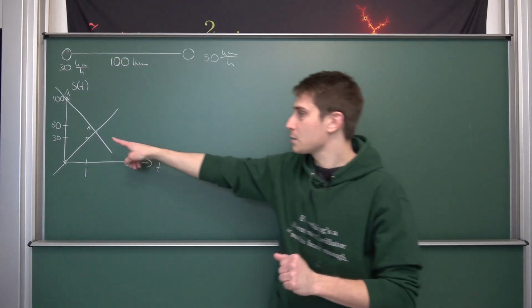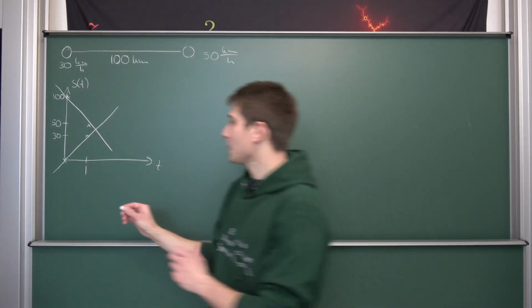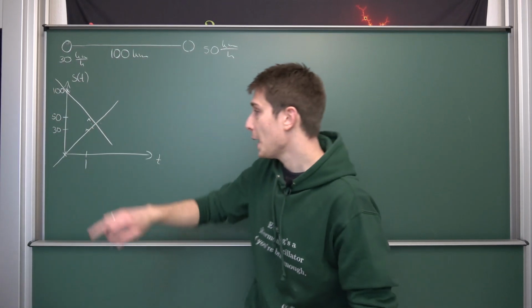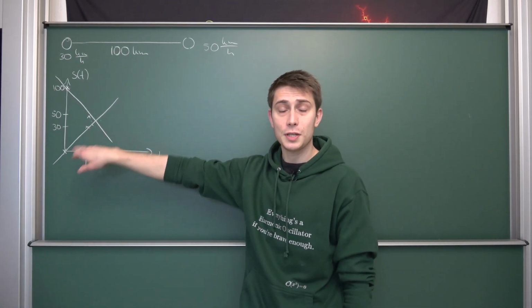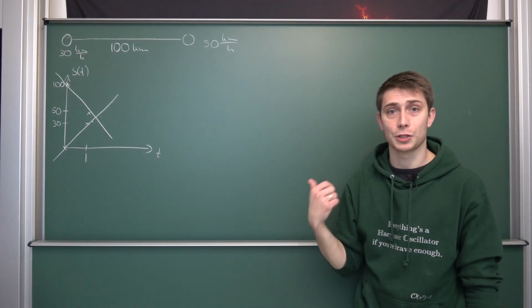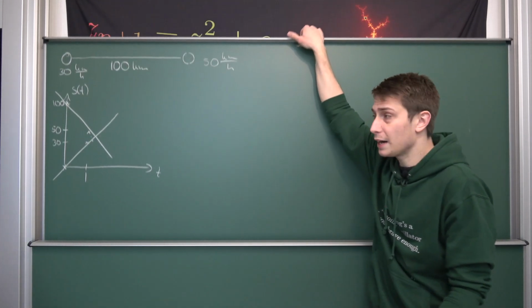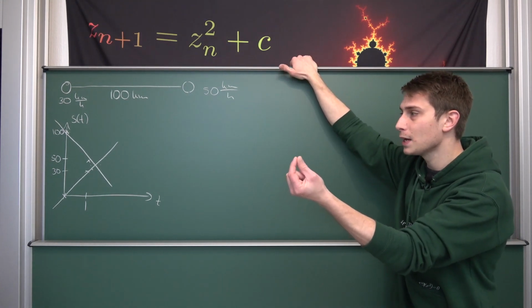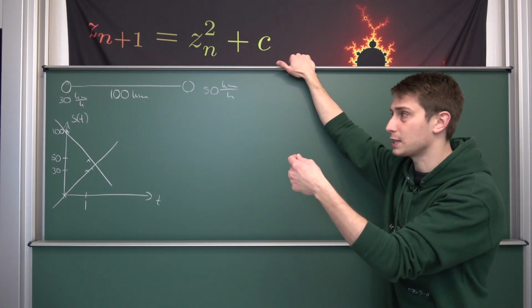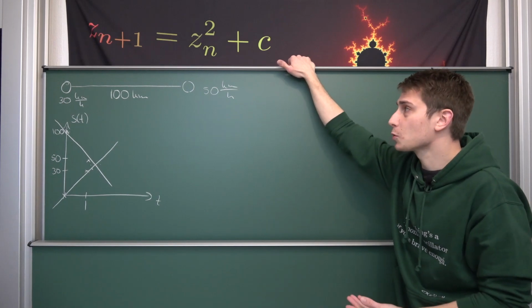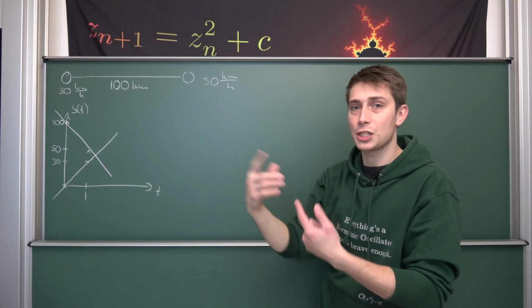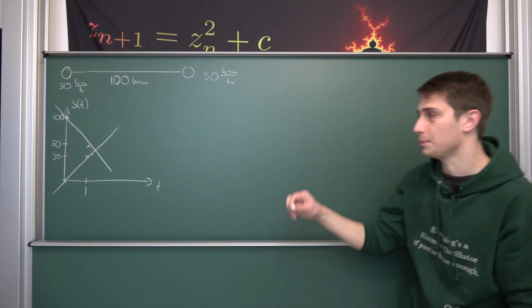Now, here is the most important thing in our visualization, namely this being the intersection point, meaning this intersection point is going to give us the time it takes for the two cars to collide, or to meet in the middle. And after we found out the time, we can just use simple cross multiplication to find out after which distance those two cars meet in the middle.